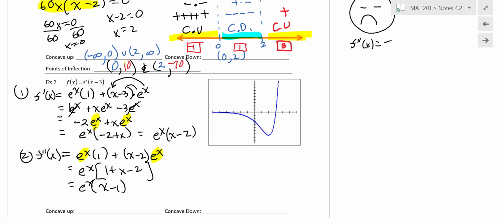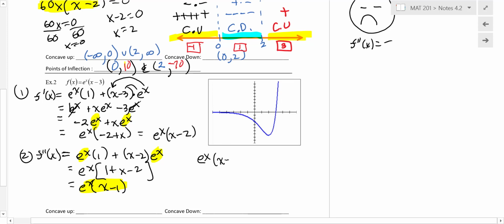Okay. Now, what you need to do is you always need to do this when you're looking at concavity. You need to do two things. You need to figure out where is the second derivative 0 or where is it undefined. All right, is this thing ever undefined? What do you think? No? Okay. e to the x is always defined, right? An exponent can be anything. So you move on, and then you just do e to the x times (x minus 1) equals 0. So you're ready to solve that equation to find how to break your sign chart up.